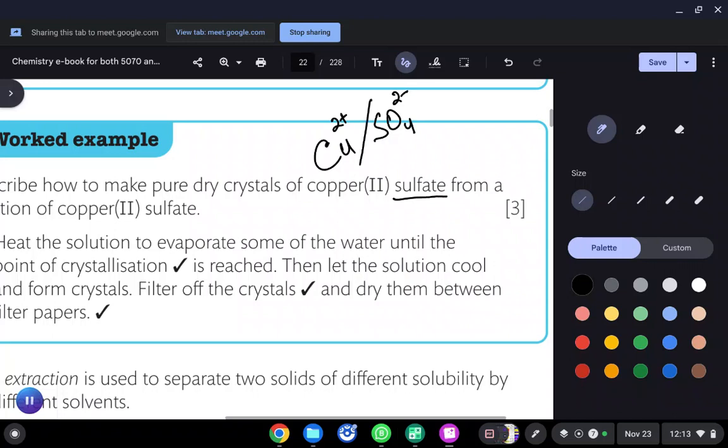Now, for making the formula, a simple technique is applied: ignoring the charges, you have to swap the valencies. So what will happen? It will be Cu2 and SO4 2. But it is an ionic compound, because copper is losing electrons and sulfur is gaining electrons. You have studied ionic compounds in junior classes. So if the ratio is the same, we will not write 2 2. We will simply write CuSO4. Is it clear?